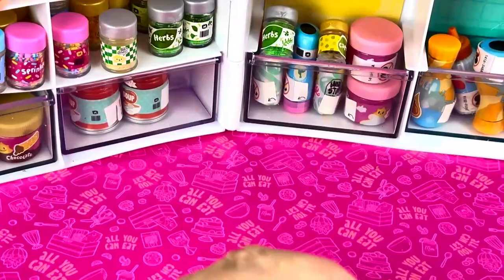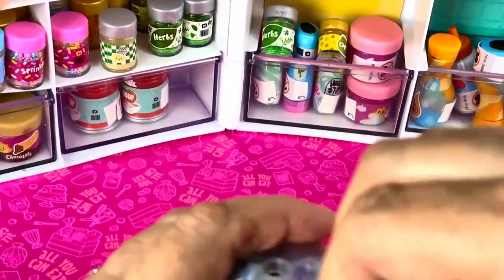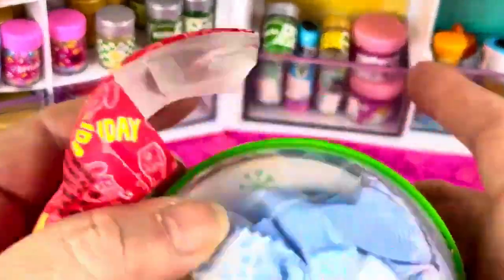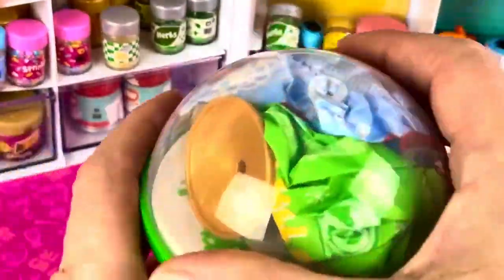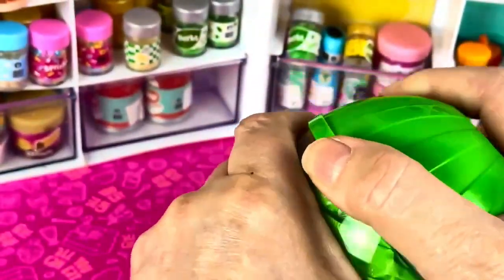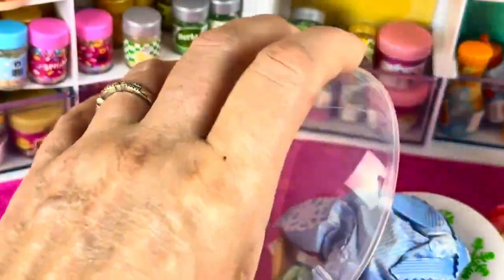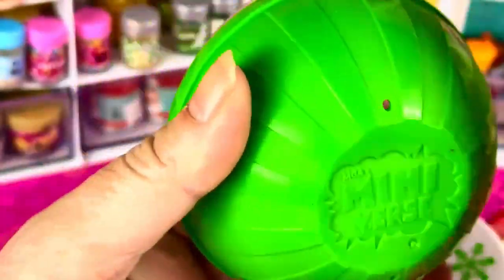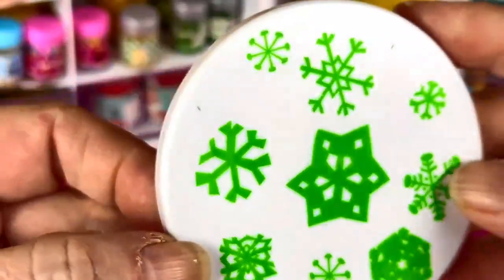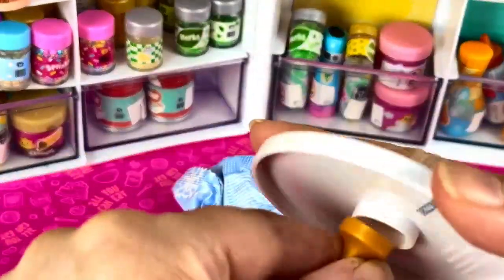She sent me the elf spaghetti ball, people. I looked for this and then I stopped looking for it because, you know, it was getting kind of silly. Wow, I'm just still in awe. Okay, all right, let's open this up. Oh my goodness, I've only seen this one time with someone else doing it. I didn't even watch the whole thing because I was frankly a little like, wow, how lucky is that? Oh my gosh, I'm sorry, I just can't. Okay, so it comes with this pretty table with the green snowflakes. I'm just, wow.